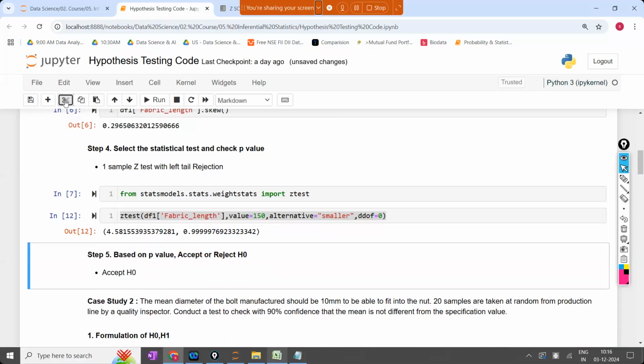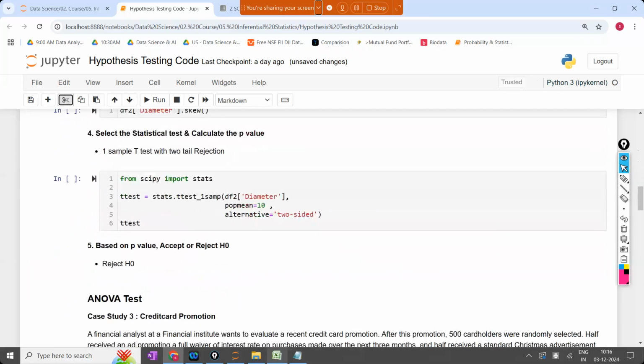In Python, if the p-value is less than alpha, reject the null hypothesis. If the p-value is greater than alpha, accept the null hypothesis. No need to think whether to do 1 minus p or this one or nothing. That is manual, that you are doing manually. This is Python. Internally the code is already written. Is the point clear, guys?